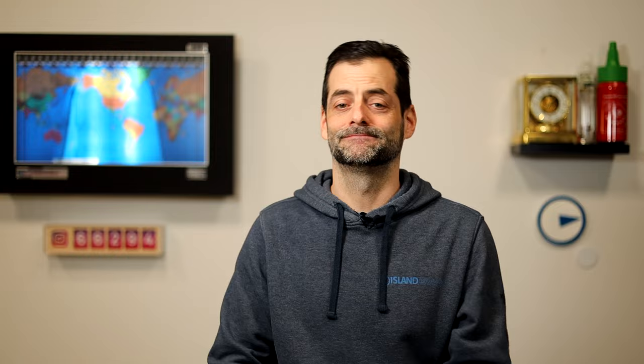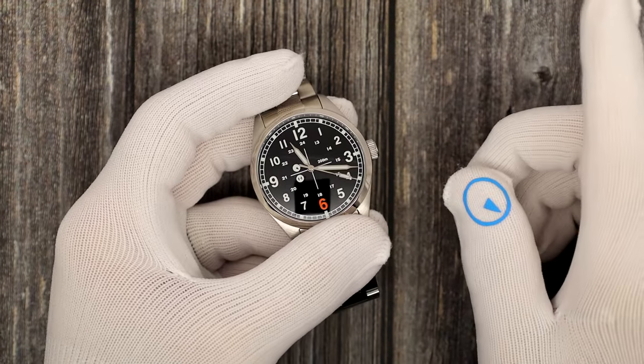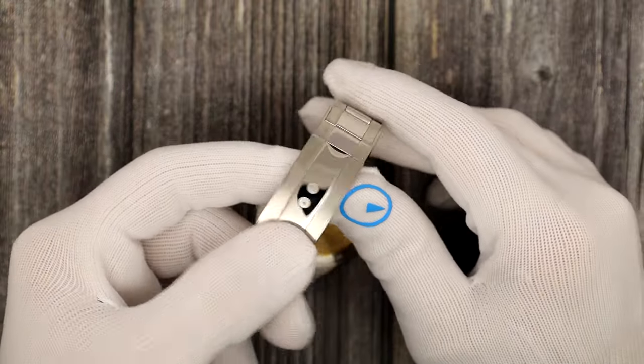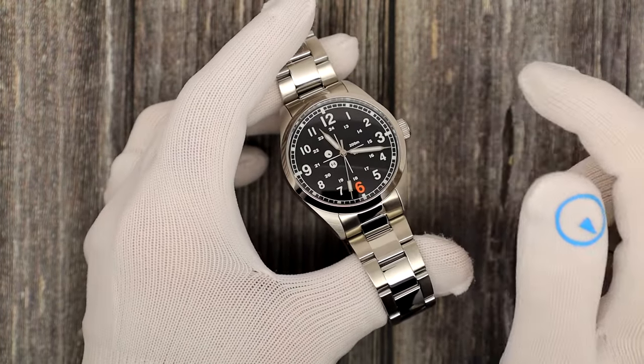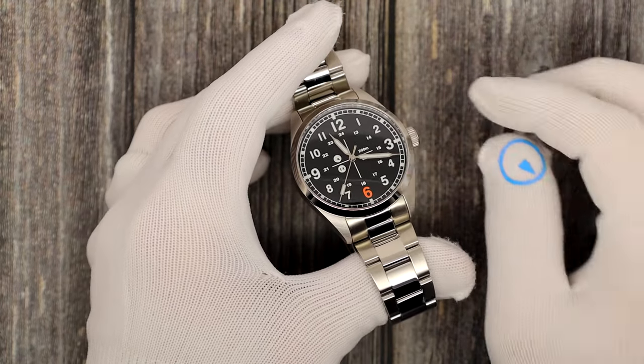A lot of you probably know Hemel watches. This is a watch that has been manufactured by him, designed by both of us, and I think you're going to like it. I'll dispense with the wrist checks — I'm wearing the same thing as the last video. The Hemel by Islander Check 6 collaboration field watch. This is for sale at Marvin's website, Hemelwatches.com. You'll be purchasing from him; I will leave a link in the video description. I do get a royalty because it's got my logo and we did work on the design together.